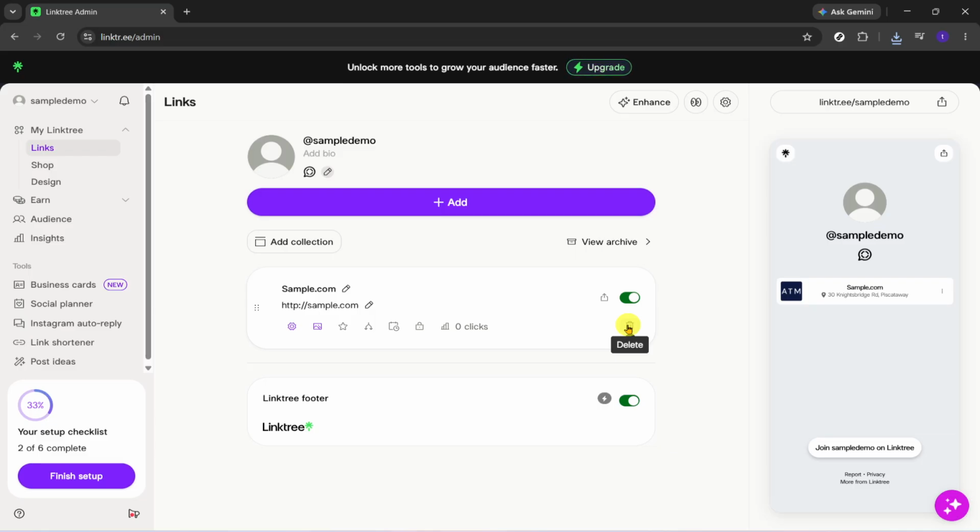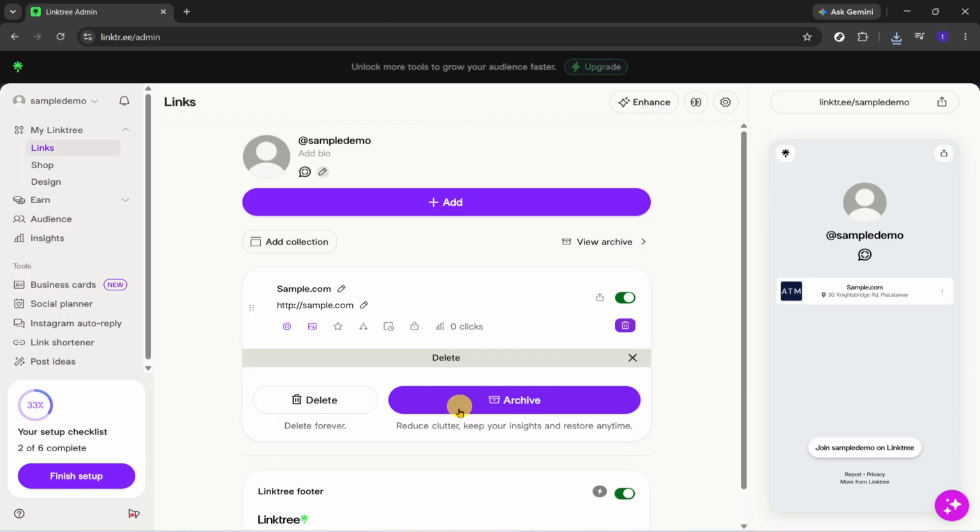It's a good idea to double-check the link title before clicking, since deleting the wrong link can mean having to recreate it later. After clicking the delete icon, a confirmation prompt will appear. This extra step is there to help prevent accidental deletions. When you're sure you've selected the correct link, click delete to confirm. As soon as you do that, the link will be removed from your Linktree list. That's all it takes to delete a Linktree link.